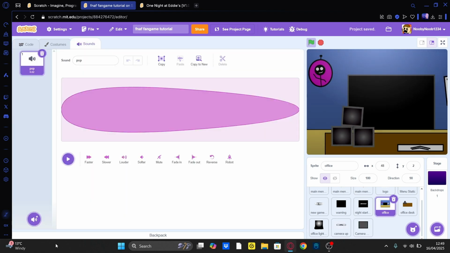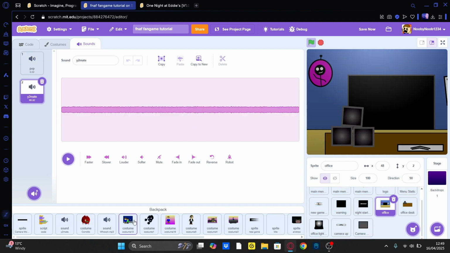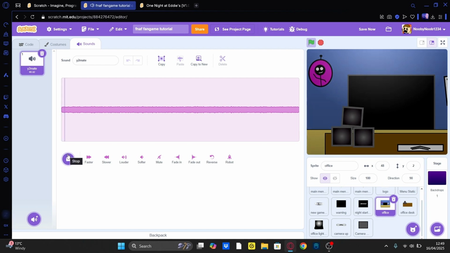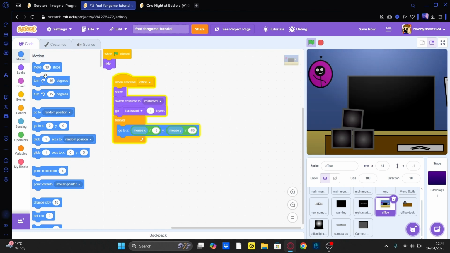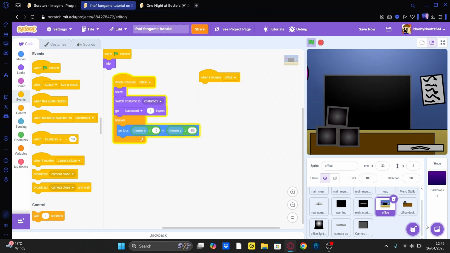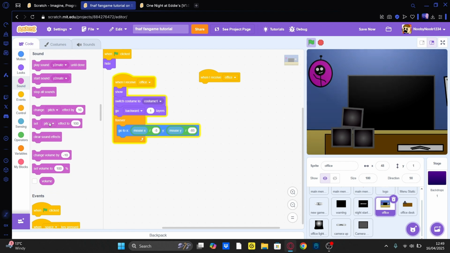Okay, I'm also going to add some ambience to the office. I'm not sure where I found this, but it sounds something like that. It's just a little bit of ambience. Now this is going to be very similar to the code for something else I may have done, but we're going to do this.